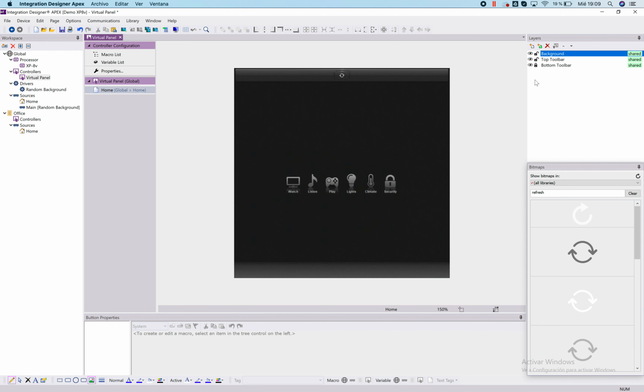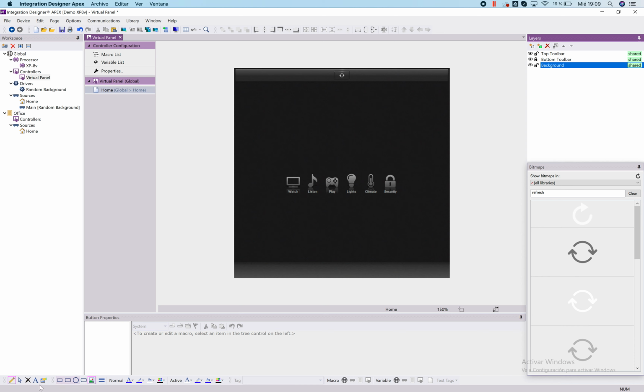So in case I want the background on all the pages, I just share and use this layer on the other pages. Here we have the background. I just drop it to the bottom, so whatever I draw in this layer goes to the back.